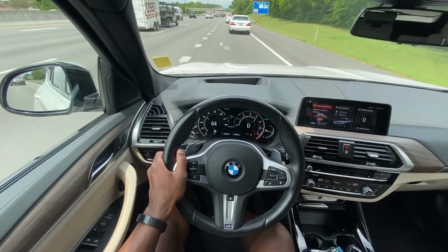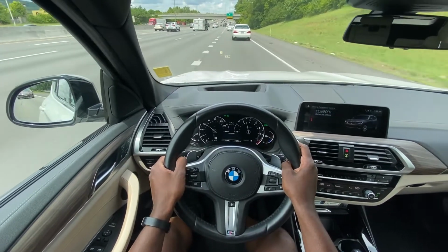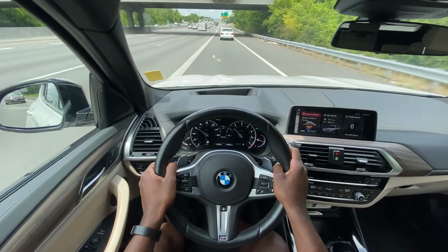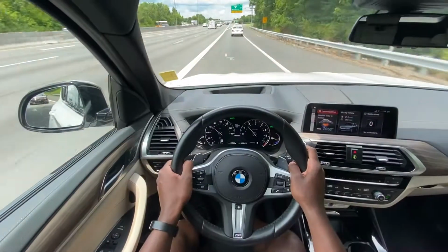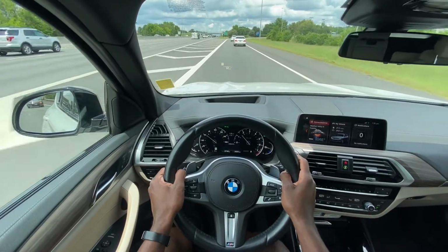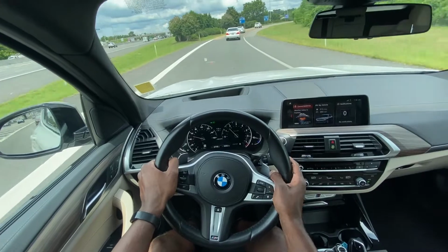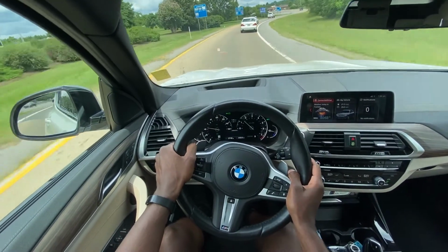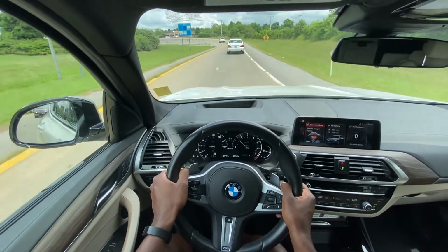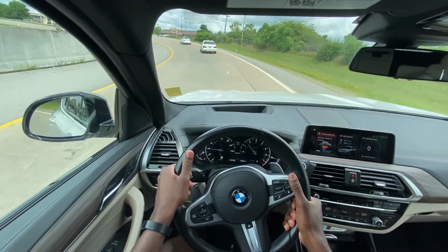All right, I'm gonna cut that out. We're gonna put it back into comfort. But it just amazes me how great the Sport Plus mode is on an X3. And I know no BMW is really anything to sneeze at in terms of performance, but it's crazy you can get this in one of the smallest SUVs that they offer. And I mean, these twin power 3 liters are just great. I think I've driven one in a 5 Series and a 3 Series, and every single time just blown away, absolutely blown away.